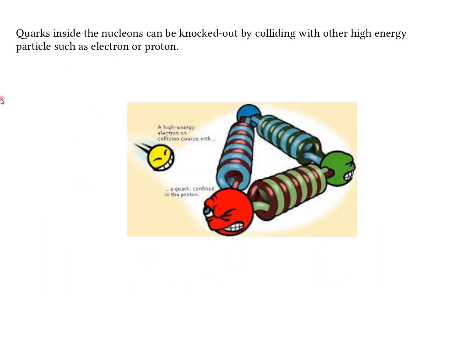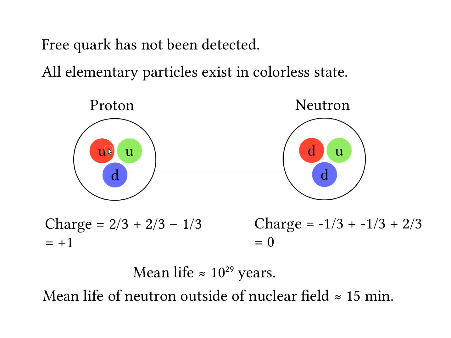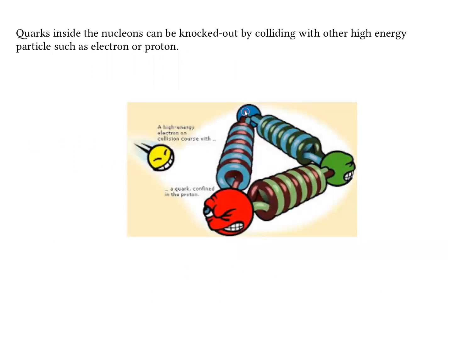But in the laboratory, we can take out these quarks. We can kick the quark outside by hitting with some other small elementary particle. We accelerate small elementary particles such as electron or proton or some other particle and hit this. If the energy is very high, then we can knock out this quark from its bonding. But this quark will ultimately combine with some other quark to form another particle. They do not come outside, they cannot reach the detector.